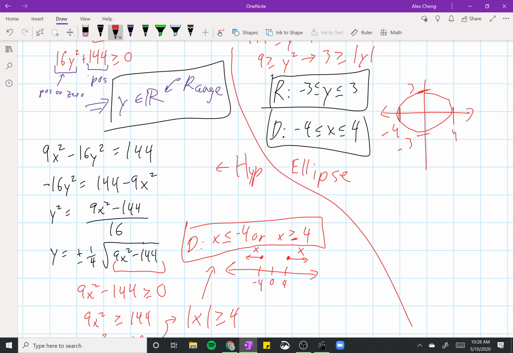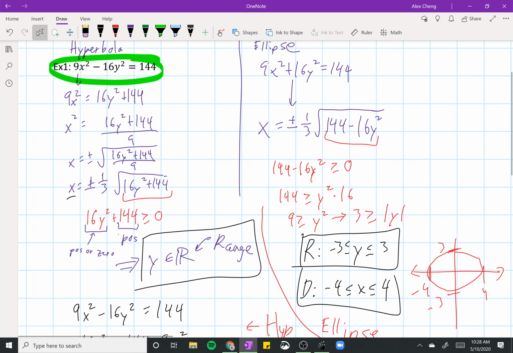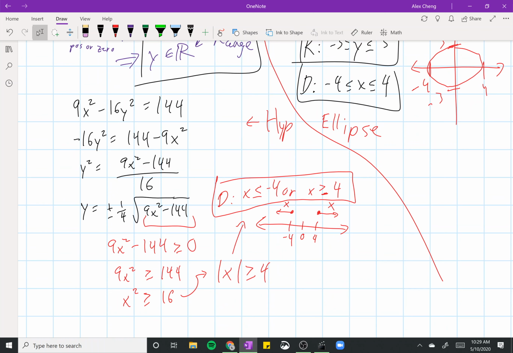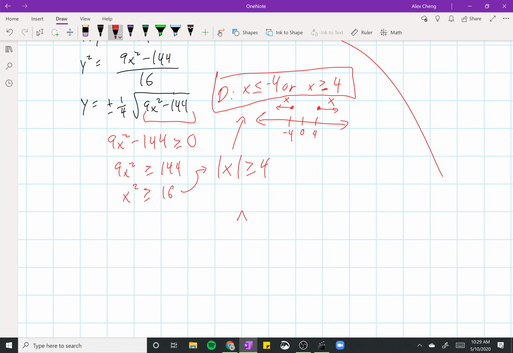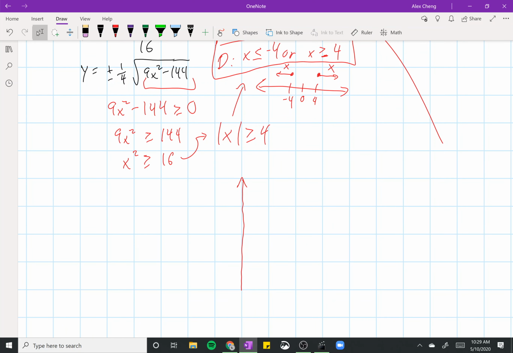A hyperbola is a little bit harder to draw. I'll let you go with the assertion, even though we haven't quite shown it yet, that this one would also be centered at 0, 0, just like an ellipse. But what would that mean? Well, our range is all real numbers, remember. That doesn't really help me, but I do know that my domain is outside plus or minus 4. So I'm going to draw this kind of small here. So here's 4, and here's negative 4.